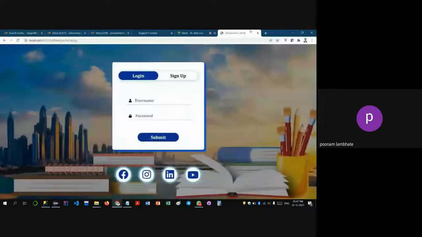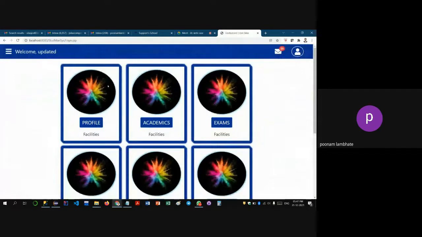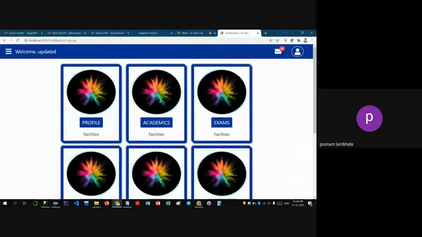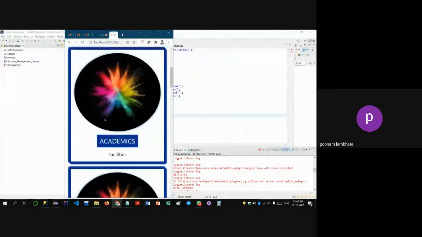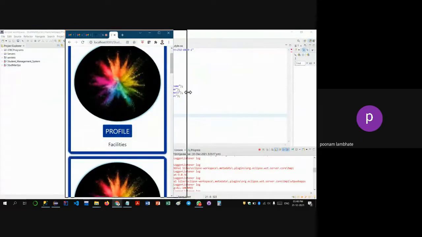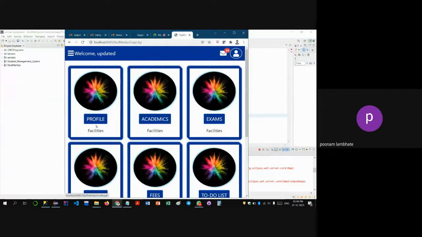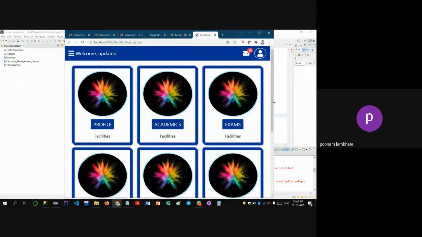And also I want to show you the responsiveness of the web pages. So here I'm at my dashboard, and if the window size is small, maybe you're viewing it on mobile or on laptop or whatever, accordingly the size of these cards, each one is called a card, changes. There are a total of 9 cards over here. If the size decreases, you can see the cards are one below the other. As the size of the browser window increases, the cards are again aligned as before. And as the size increases, the text is also becoming bigger, the font size is increasing.